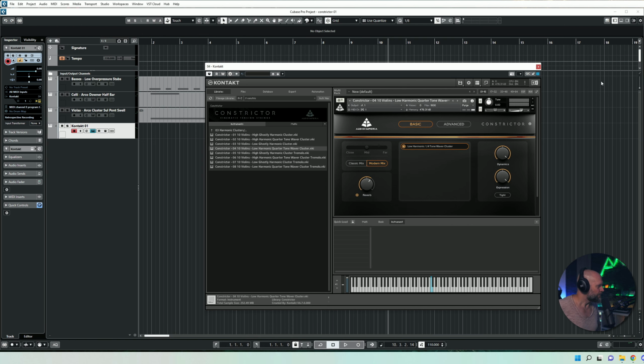Okay, let's listen to some harmonic clusters here. Low harmonic quarter tone waver cluster. Low ghostly harmonic cluster tremolo.